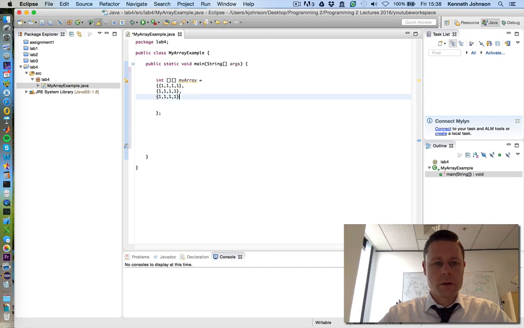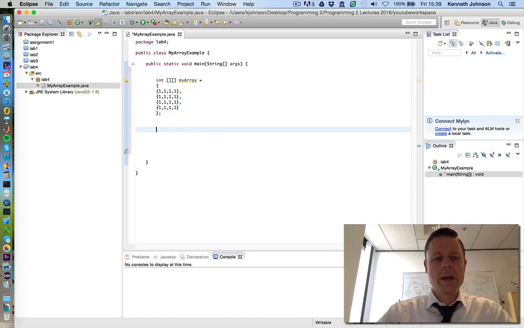Now this is still a square array, and it's populated completely by ones. So let's see if we can't just print this array out.